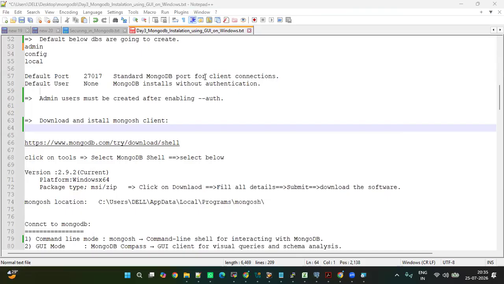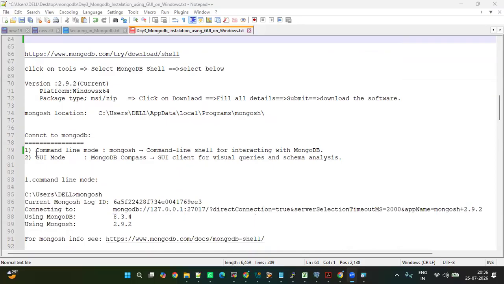We use the host IP address. Okay. Once you install a database, Postgres, Mongo, whatever, there are 2 methods to connect to the database. In every class we have said this, and if you go back and play the Postgres installation on Windows, we discussed the same thing there. There are 2 methods: command line mode and GUI mode.